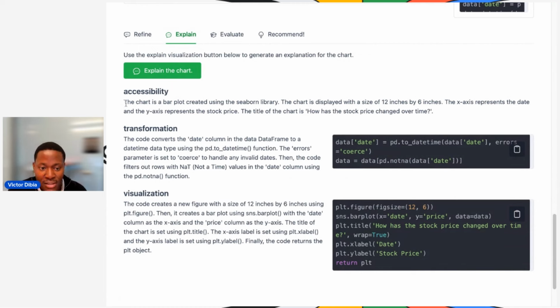In this case, the system starts out with an accessibility description of the chart. It says this is a bar chart created with Seaborn, and talks about the size, the axis, and just the physical appearance of the chart. And this can be super useful for building accessible systems. Next, it talks about the transformation that was applied to the data. It says here that we've converted the date column to a date type using the pandas to_datetime function, that errors are handled in a specific way, and null values are dropped.